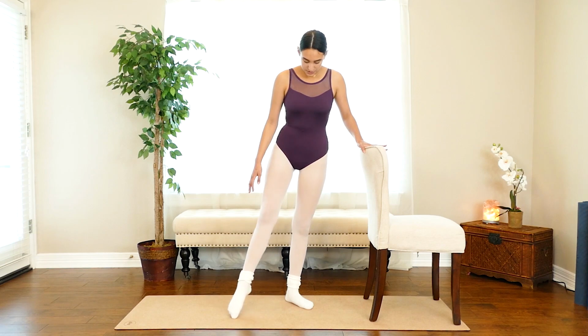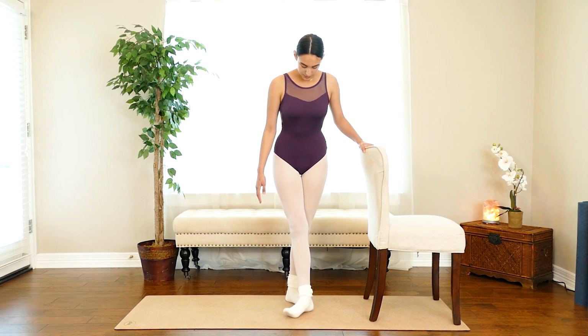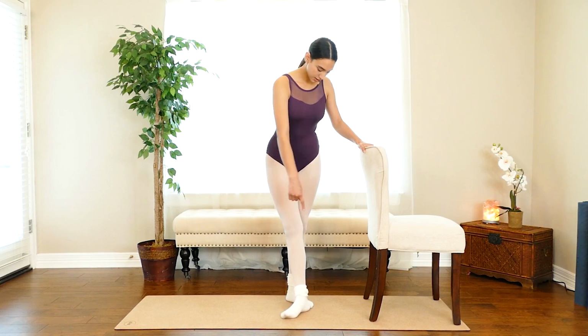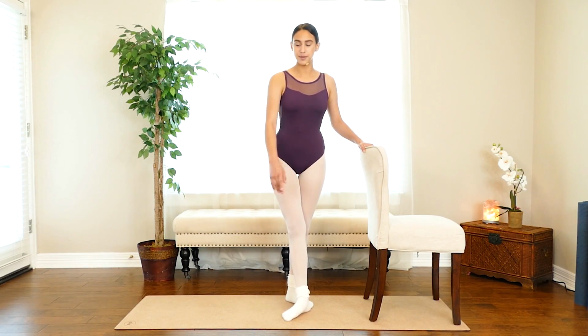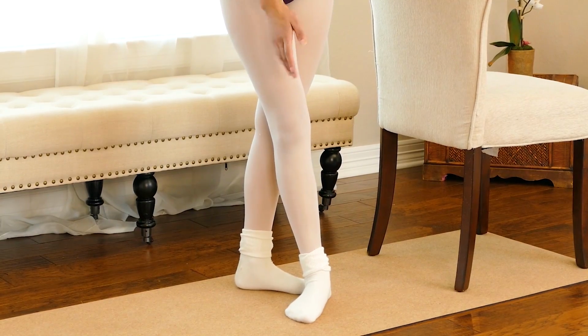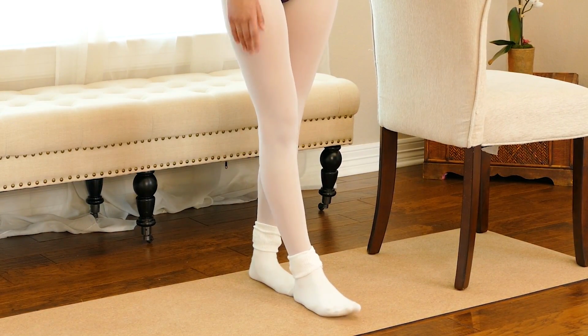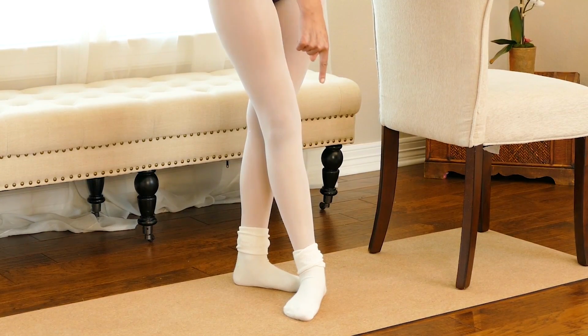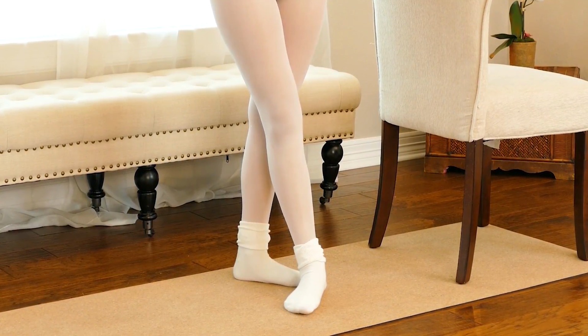So the fifth position is actually going to be here. Your heel is going to touch the front toe of your left foot if you're doing the right side. They're going to be slightly turned out instead of straight in front of each other, so they make kind of a Z shape.